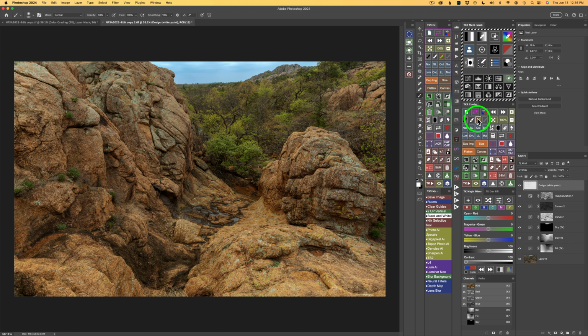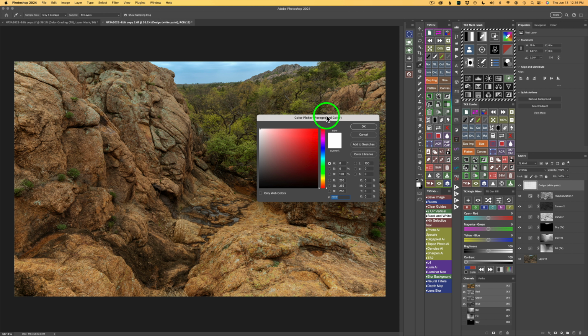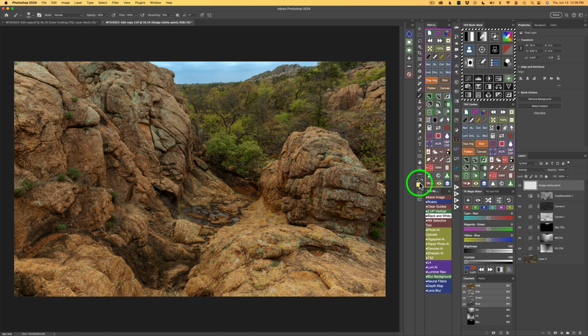So come to the combo or CX panel and click on the little green brush. This opens up a color picker. And what I want to do is sample this color right here. But I want to come straight up, because remember, I want to dodge, and that color tone sits there, but I want it to be lighter and have color. So I'm going to click up here and click OK. So now I have that bright color that I'll be dodging with.